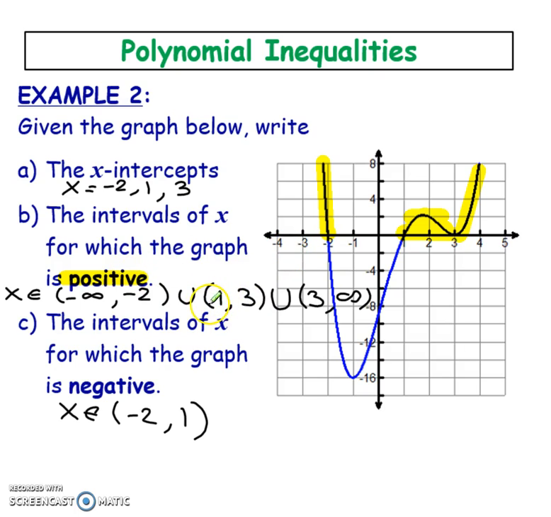So then we get something like this. United with a third one, which is 3 to positive infinity, not including the 3. Okay, so we can't really say from 1 to infinity because again, we can't include that 3 because right at the 3, y is equal to 0, which is not a positive answer. Okay, let's use a different color for the other one. When is it negative? Well, it's negative from negative 2 all the way to an x value of positive 1, but not including those 2 numbers because that's when y equals 0, which is not a negative number.